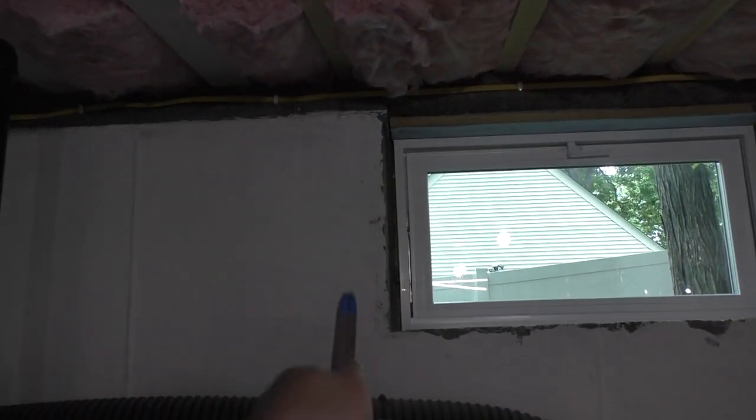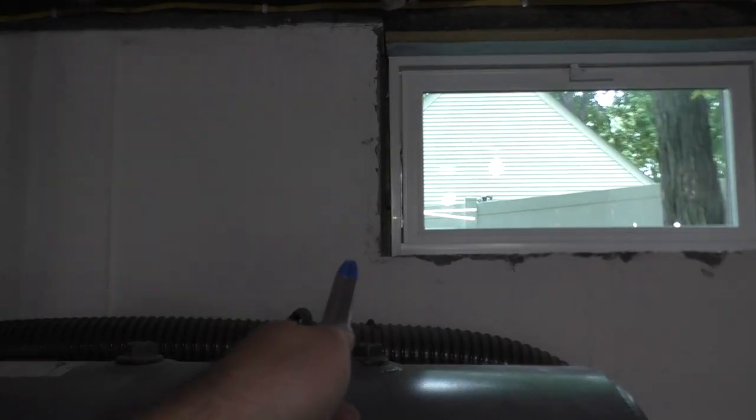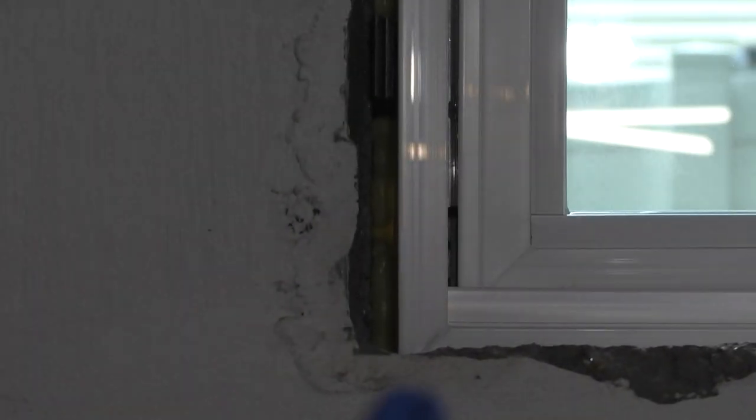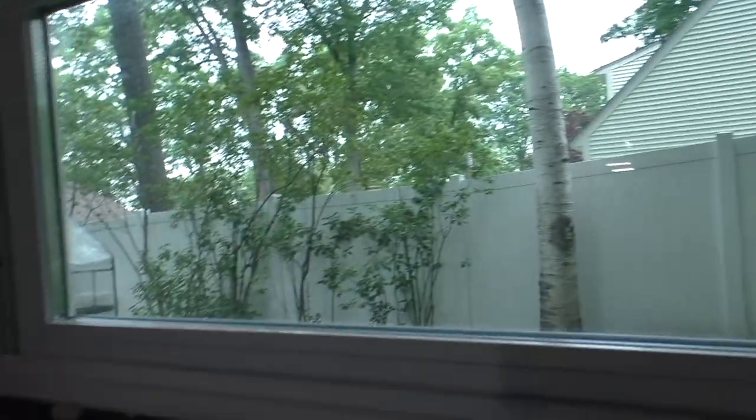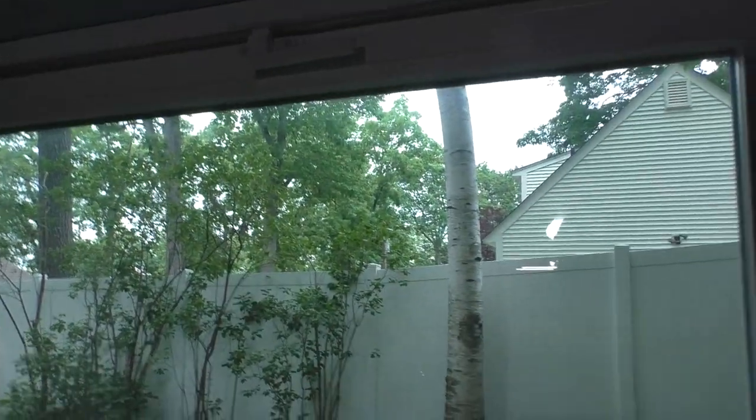See this side right here? You see the gap narrows at the top, widens at the bottom. Let me zoom in a little bit. I can see it. Maybe you can't, but I can see it. It is what it is. The window is level, pretty much dead on. So, yeah, stuff like that you're going to find, even on a new house, I bet.